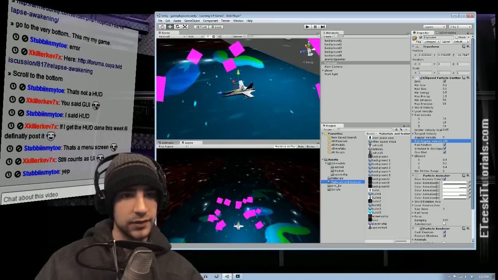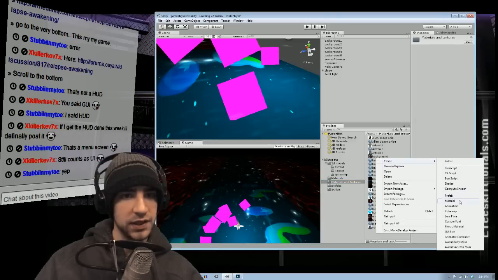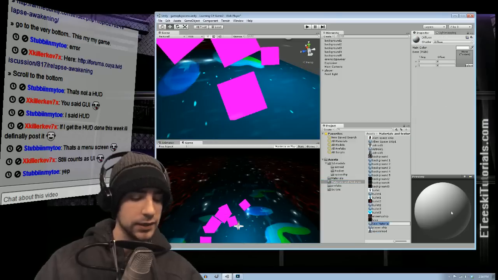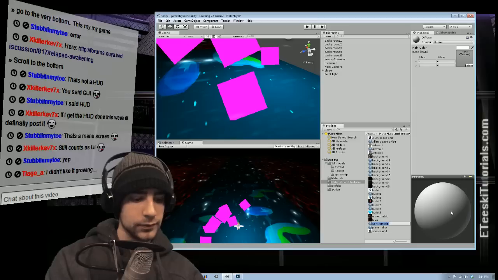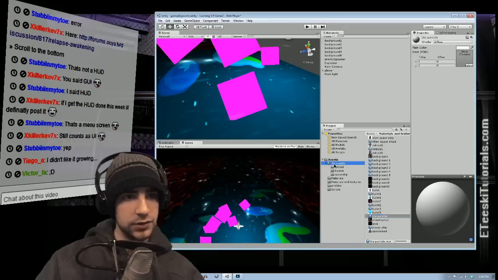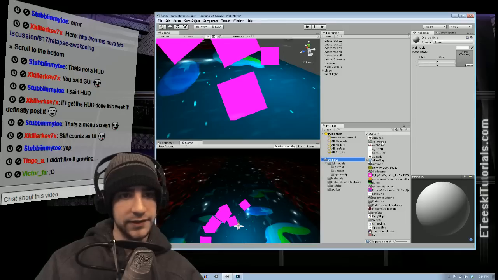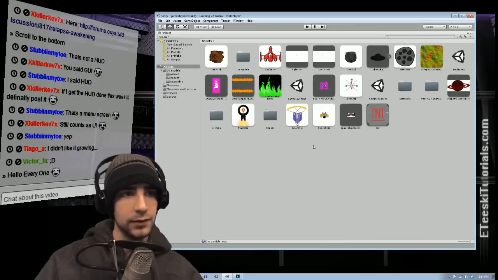Materials and textures. Okay, so let's create a material, and we'll just call it dye particle. And let's choose, I love having a selection of artwork here. Let's choose what we're going to use. Is this all my artwork? I just want to double check, I'm pretty sure this is all of it.